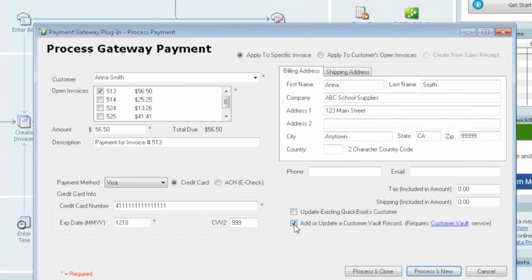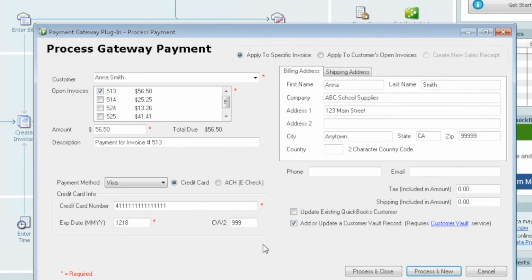It's not compliant for us to do so. So if you wanted the gateway to access that information, you would store it on the vault within the gateway. You would sign up for that service. So if you did sign up for that service, you would check this box here, and at the time the payment is made, it'll add this customer to the vault, come back, record that it already has the information at the same time that it processes the payment.